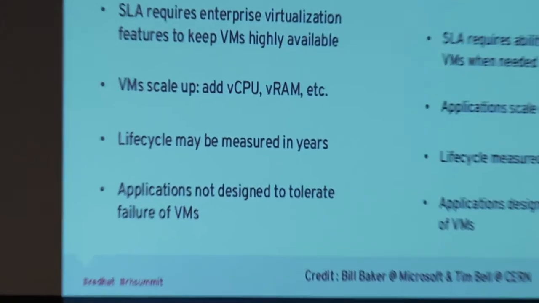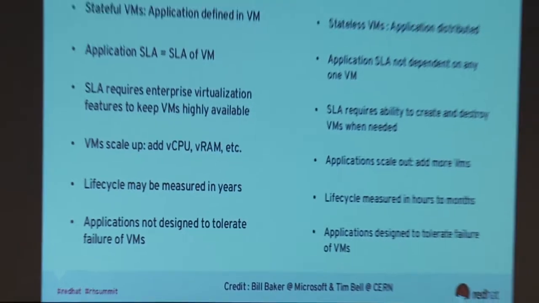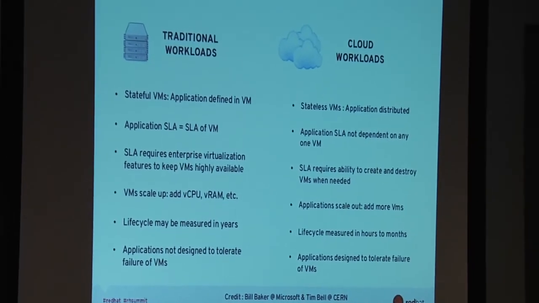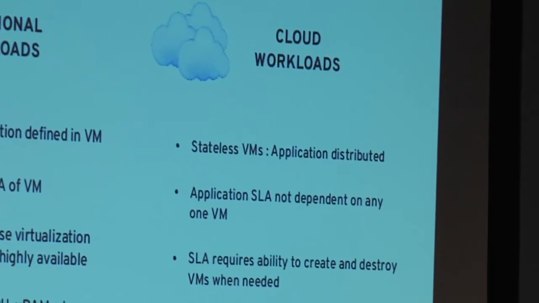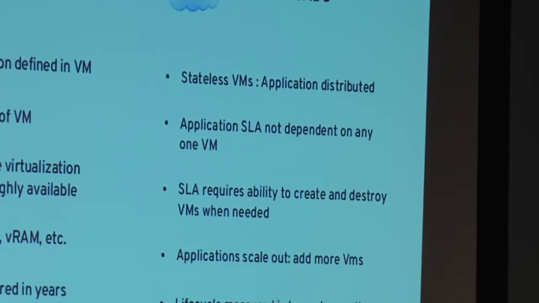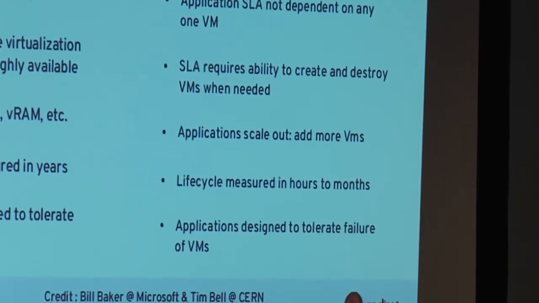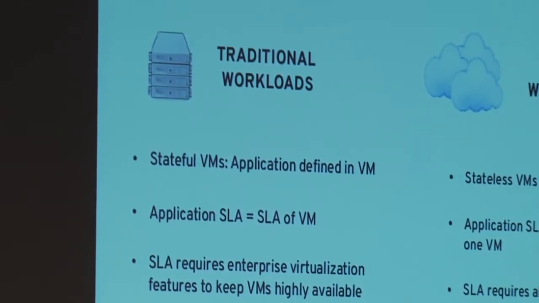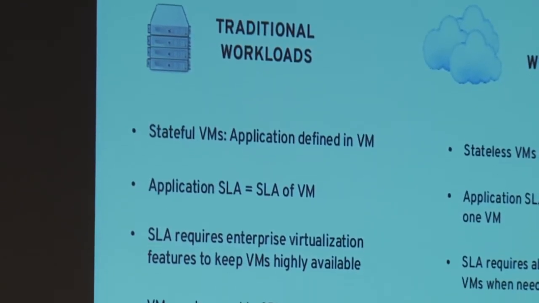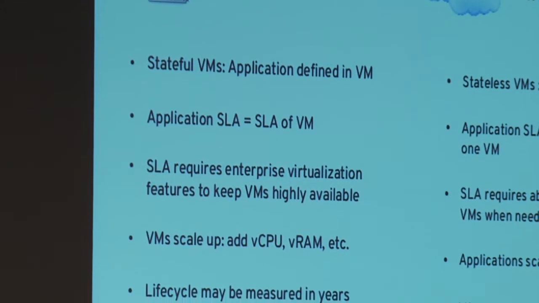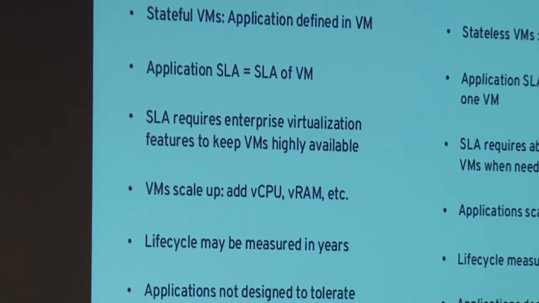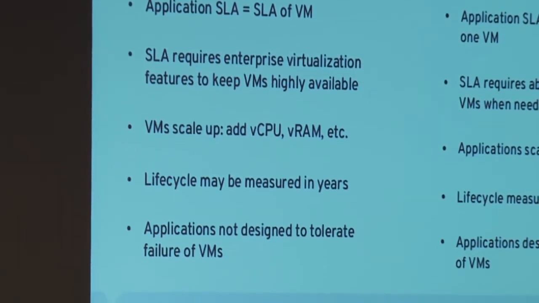If I contrast that to a cloud or elastic workload, I think elastic is a better description than cloud. Too many things are labeled cloud today, it gets confusing. So in a cloud workload, the VM's typically stateless, an ephemeral VM. So you boot it up and it's got no state. It reaches out to a config server to get its identity, to know its name, the application profile, and the configuration. The application is not tied to a single VM. The application is distributed on many VMs.